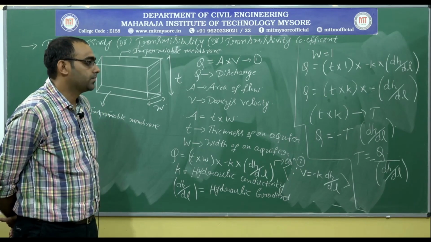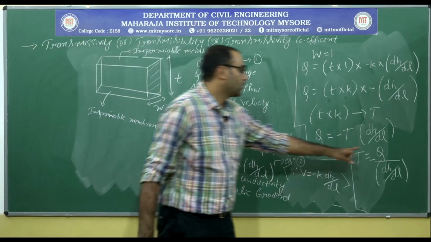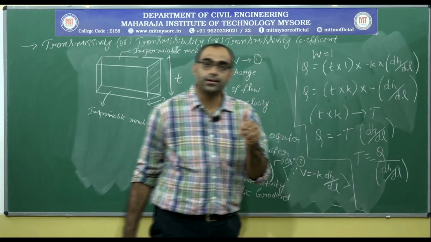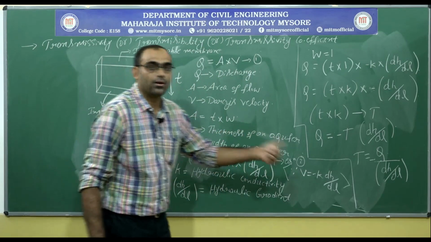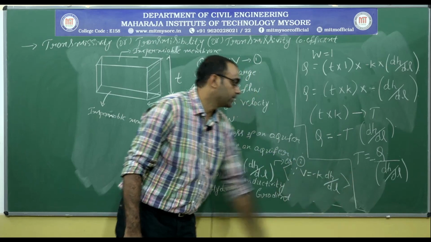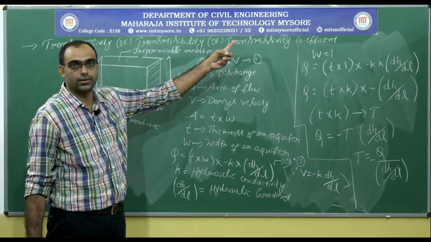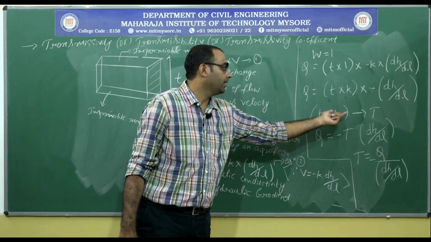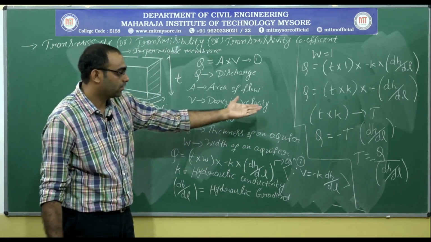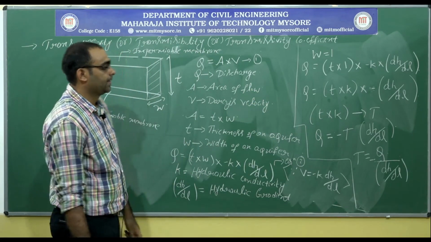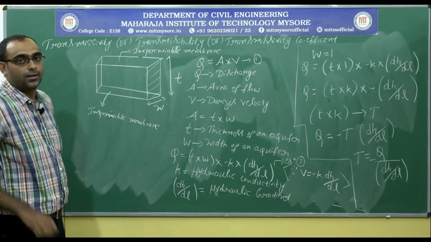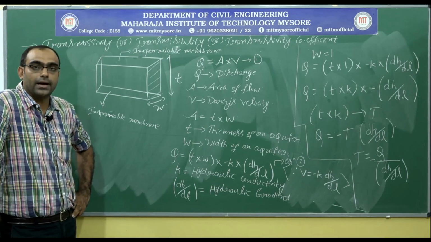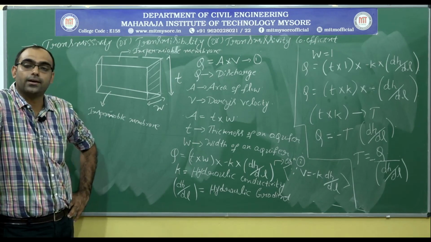You can define the transmissivity as the discharge or rate of flow of an aquifer under a unit hydraulic gradient. What can that be called? Transmissivity or transmissibility or transmissivity coefficient, or you can simply define it as the product of thickness of the aquifer and the hydraulic conductivity. Okay. So that's about the transmissivity. The next measurable property of an aquifer is the specific retention. Okay.